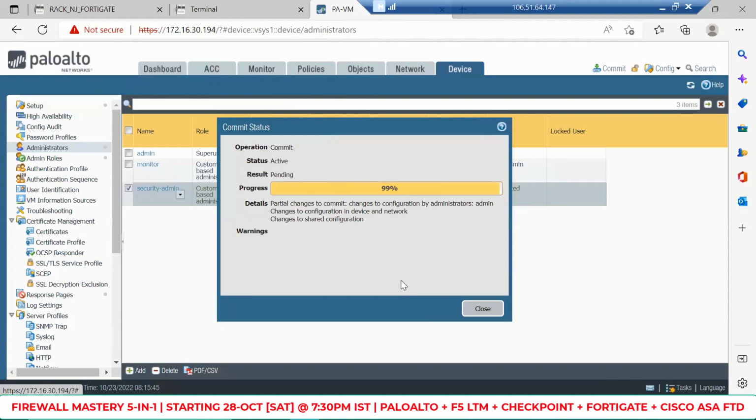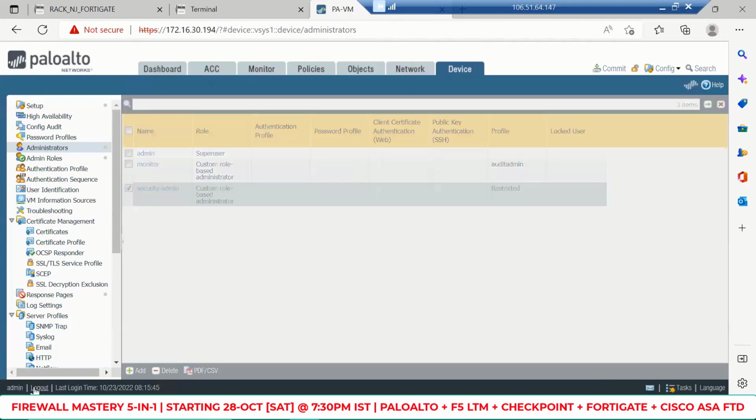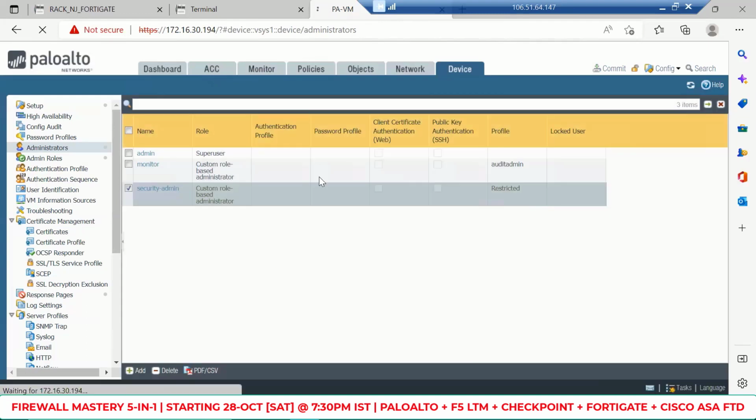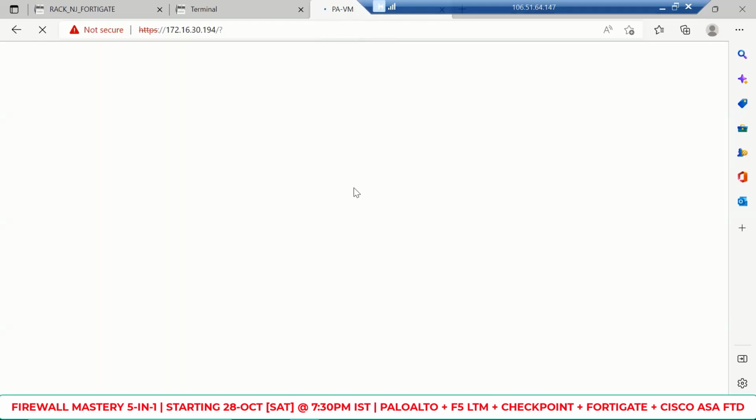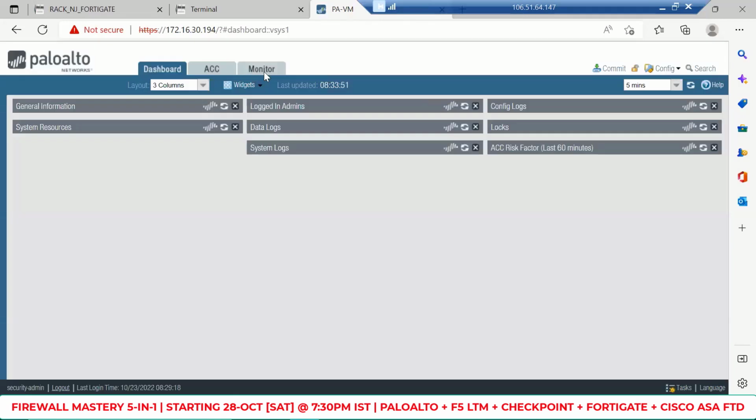This is done. I hope so. Yeah, it's done now. So let me log out and log in with security-admin. Once I log in, I should not see anything except the tabs I've allowed him to use.